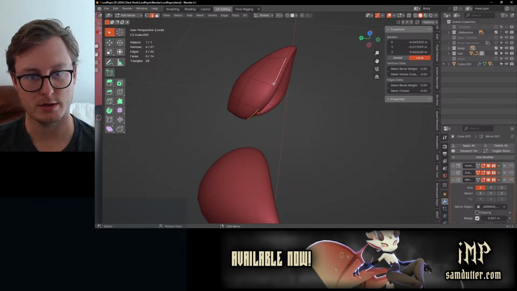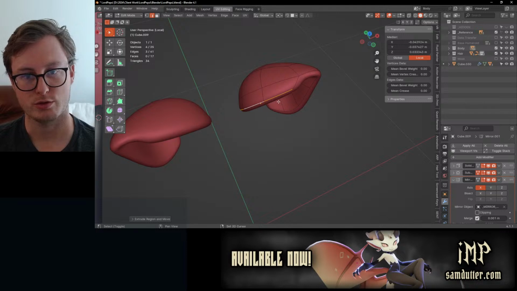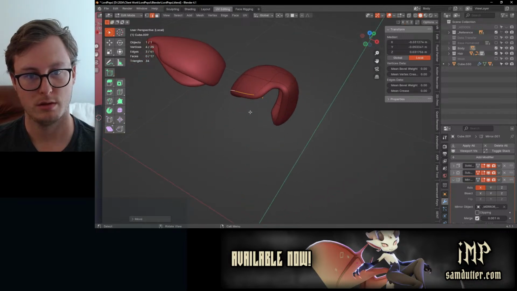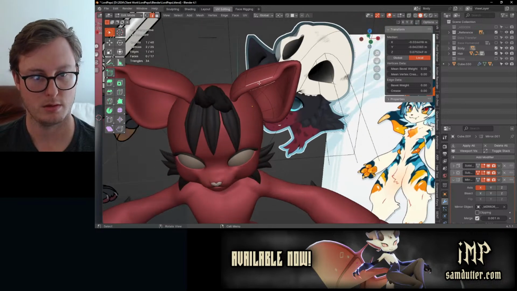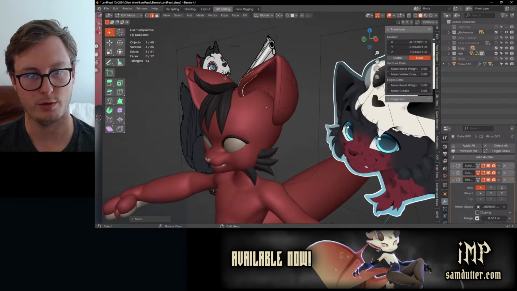So now what we should be able to do is take some of these edges. We're going to extrude this one. This will be the fold over.